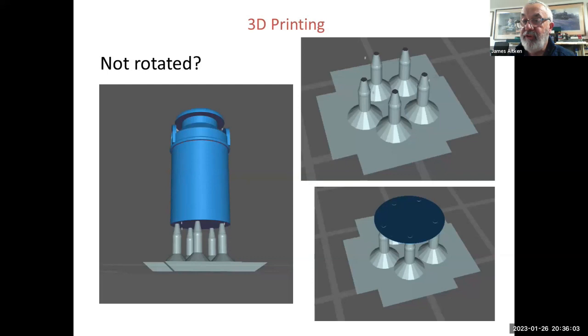Now, what happens if you don't rotate it? Well, you can try, and it may well work. So this is an example of our milk churn, which has not been rotated at all, and we've put some supports on the bottom.